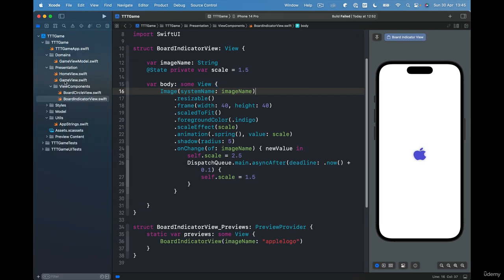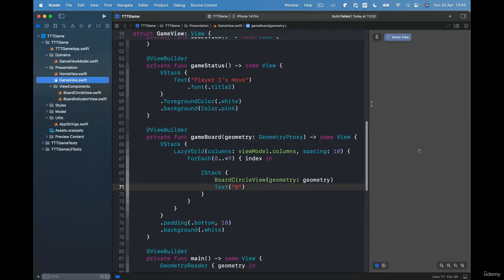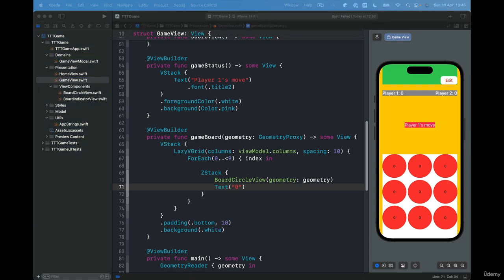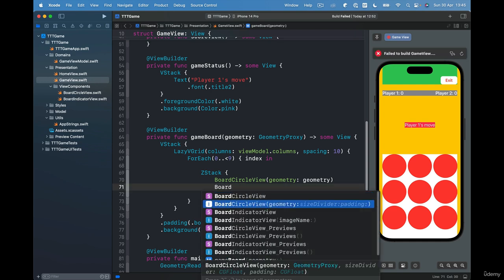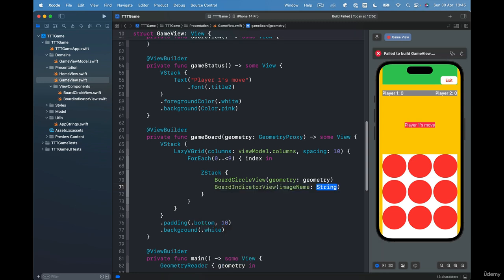So we can go back to our game view, and now we can call this and show it on top of our circle instead of this text here. So I will say board indicator view, and we need to pass the image name.